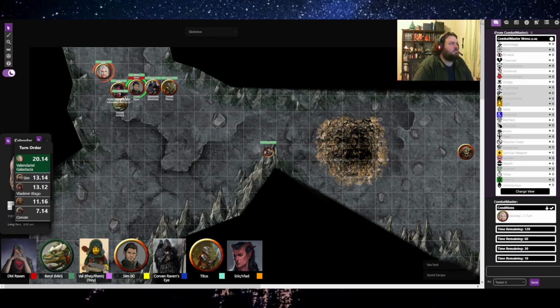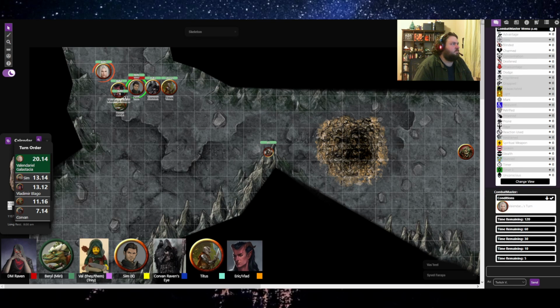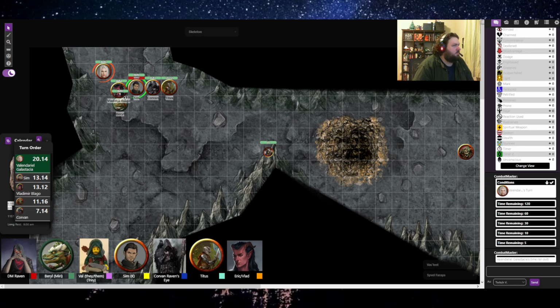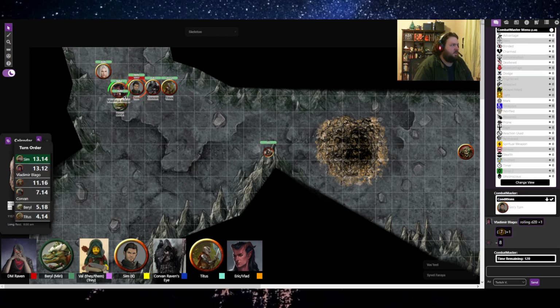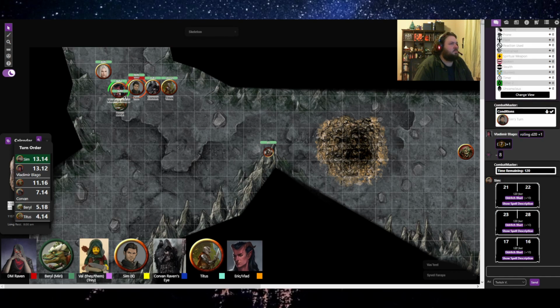I guess if I don't actually see anything, I'll hold a firebolt to fire at when I can see it. All right. So you start concentrating, readying an action. Sim: I am not going to move forward on my own. I've got one trick. It's a good trick. It is. So the first shot would hit.